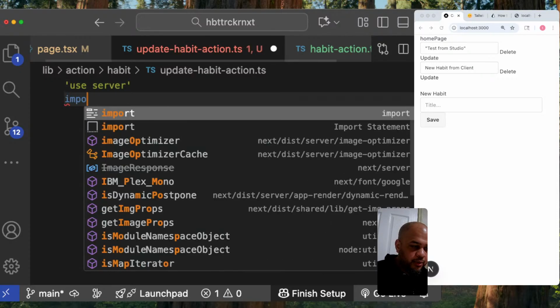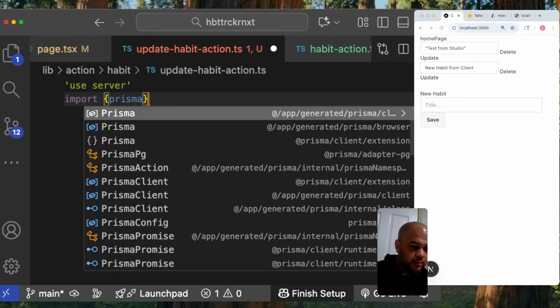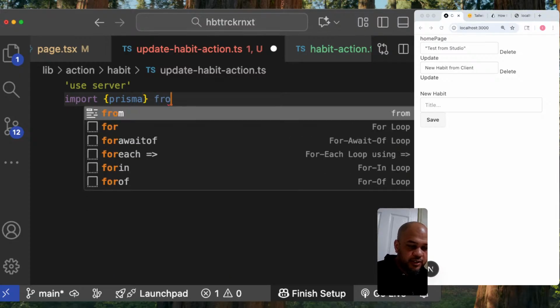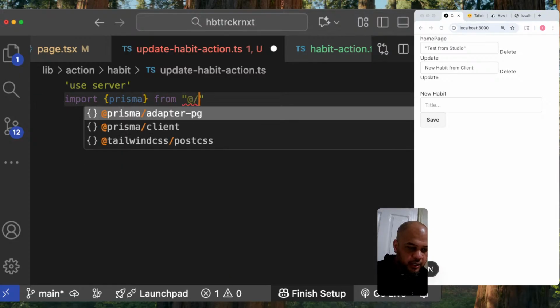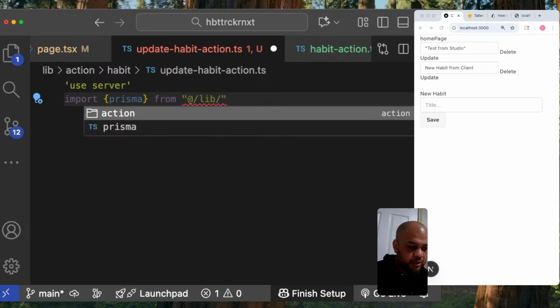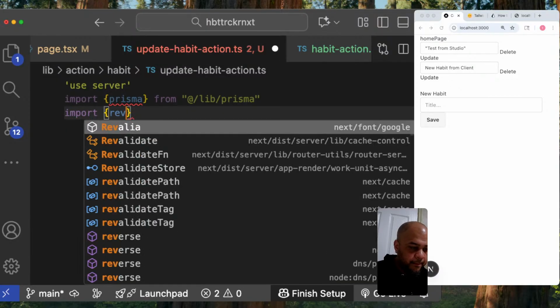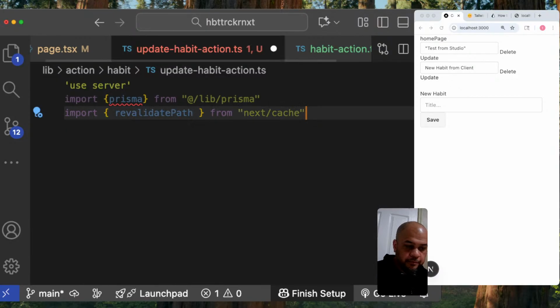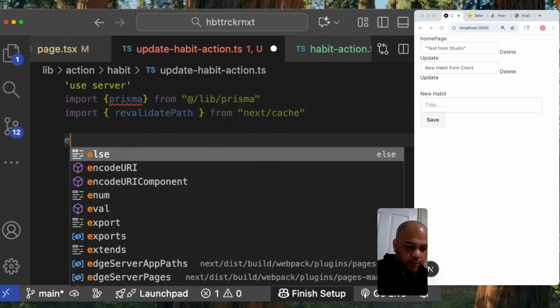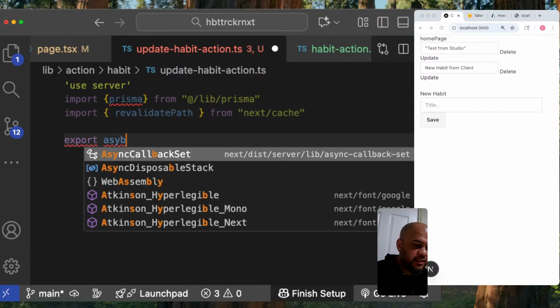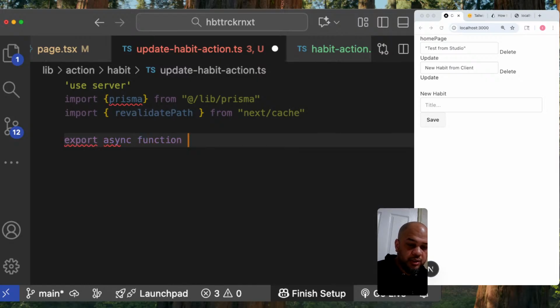We'll bring in Prisma, and this is going to come from @lib/lib/Prisma. And we'll bring in revalidatePath. And we'll create an export async function named updateHabit.